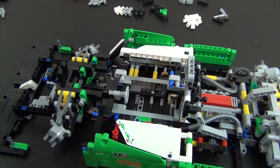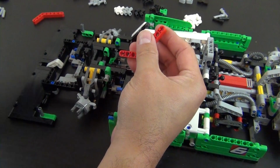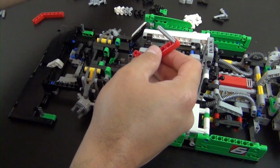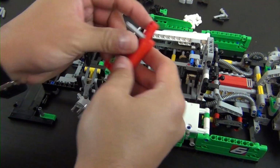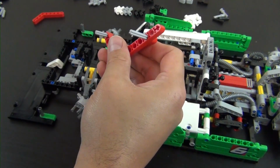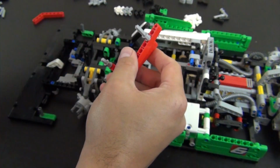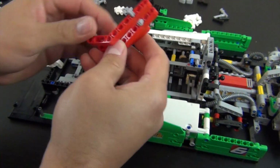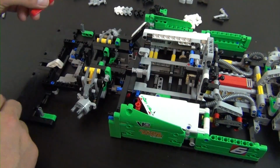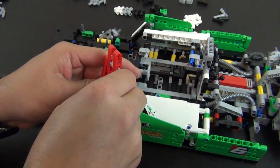Okay. Next, we're going to build a driver's seat. So we start with this bent lift arm, friction pin. Take this bent lift arm. That goes there. That piece goes there. Another bushing here. One more bent lift arm. And then this one will go right there.